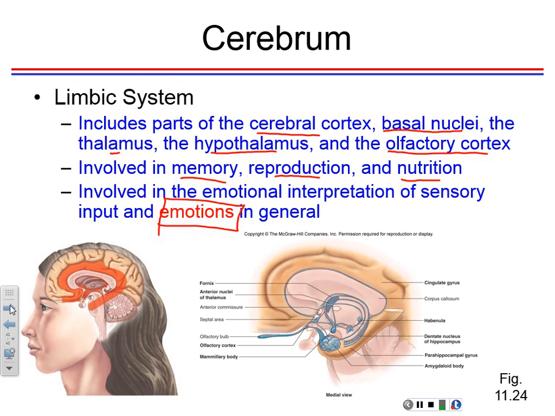But the biggest function of the limbic system is emotions. It generates emotions based on all the sensory input it receives, after interpretation of all that sensory information. So that's the limbic system right there. If I ask about the functions of that, we know to first talk about emotional response through all this sensory information that goes to all the parts involved in the limbic system.